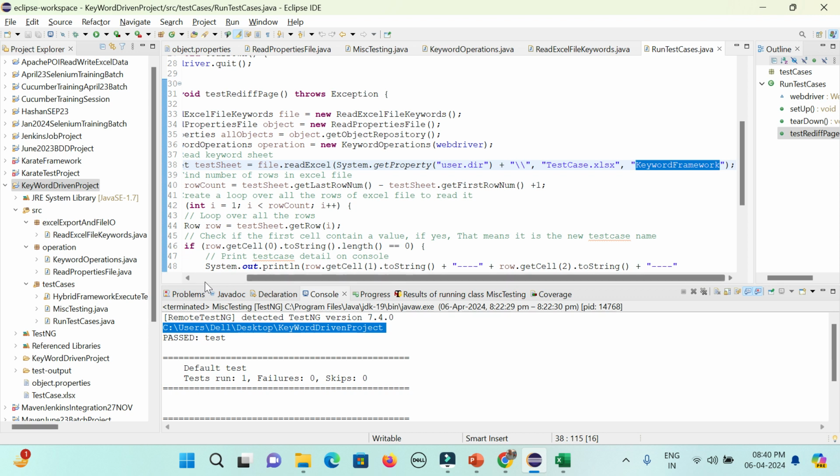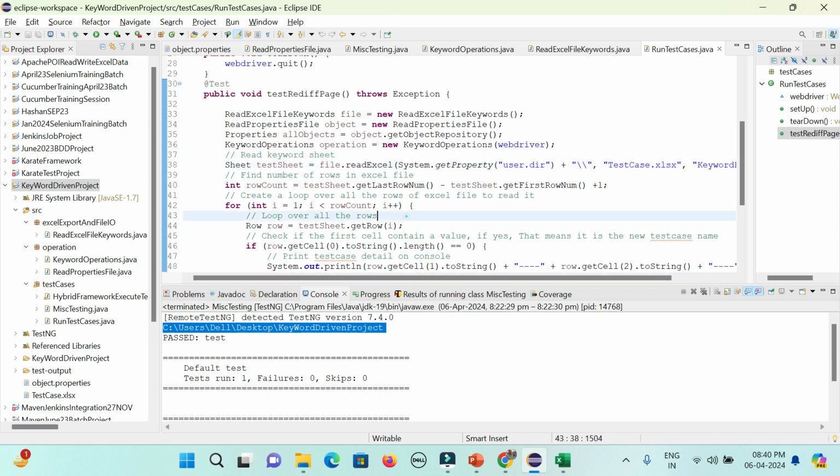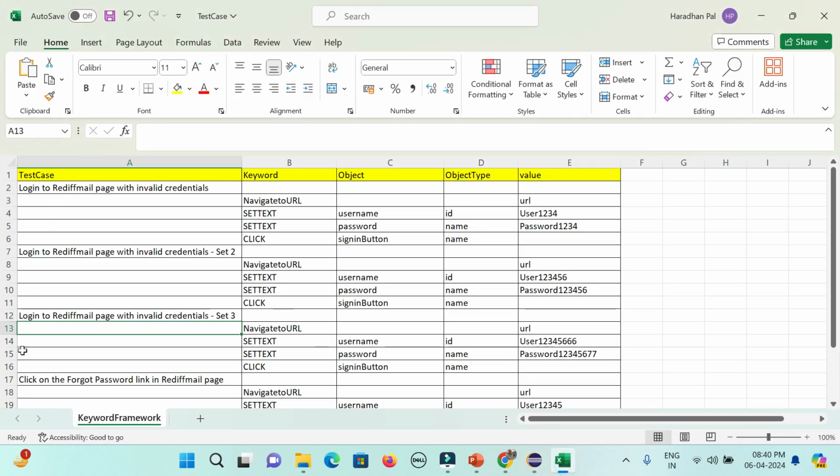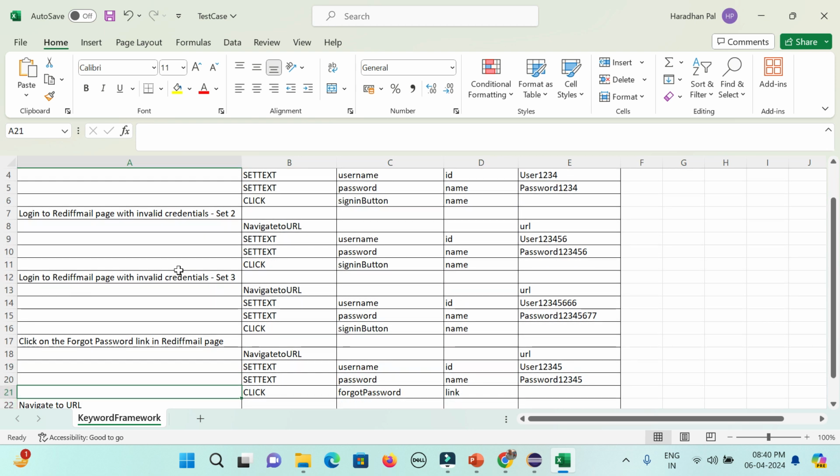Then I have given something to understand how many rows of data are available. It is going to last row number and first row number. So in case the last row is 20 and my first row is 1, what is the difference? 20 minus 1 equals 19, but the actual row count is 20.